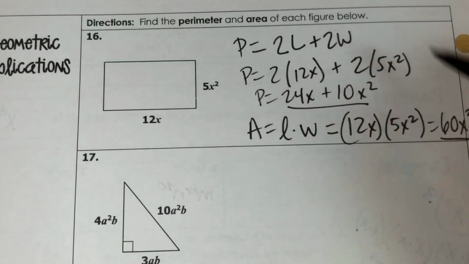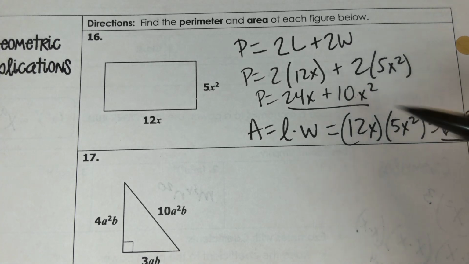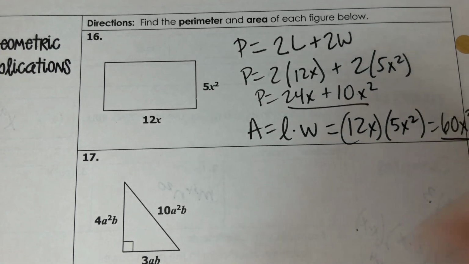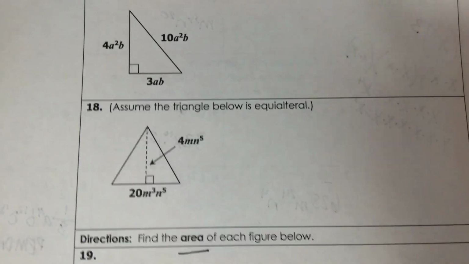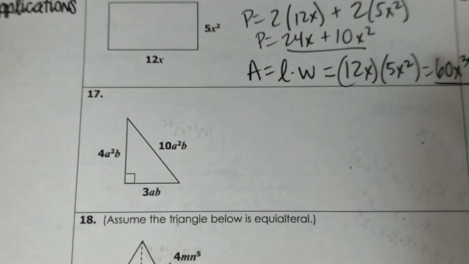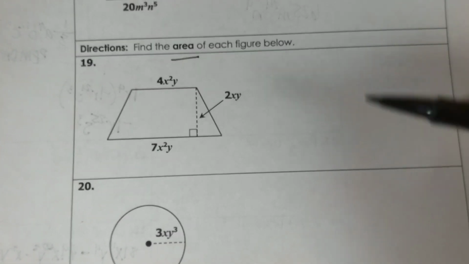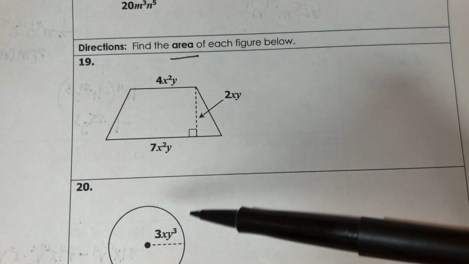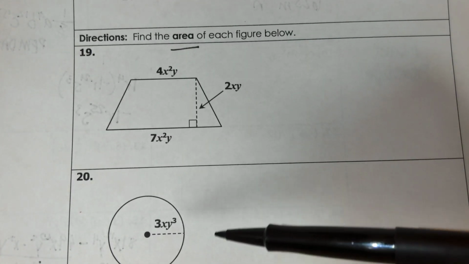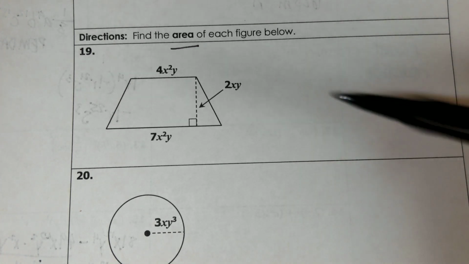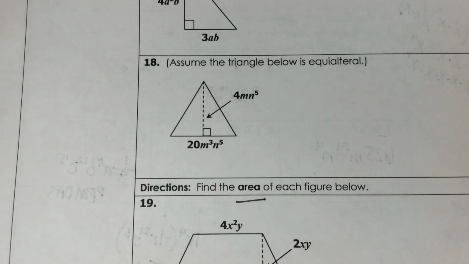Notice that there's not a specific number value for the perimeter and the area, just an expression, and that's perfectly fine. Until you know what x is, you're not going to have an actual value for those areas and perimeters, and that's acceptable. Okay, so make sure that you look up those formulas. You can use those to solve these, but you're just plugging in these values and using these exponent rules that we've been discussing over the last couple of days to work through those.